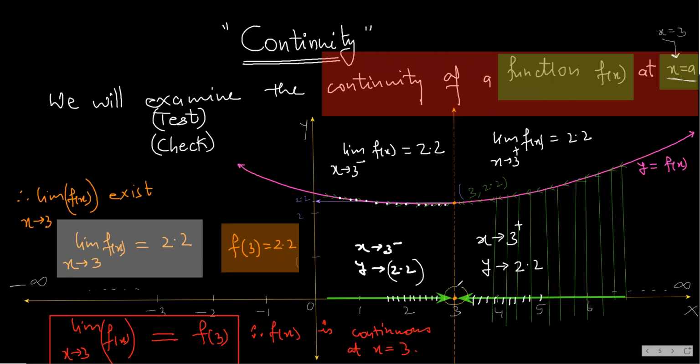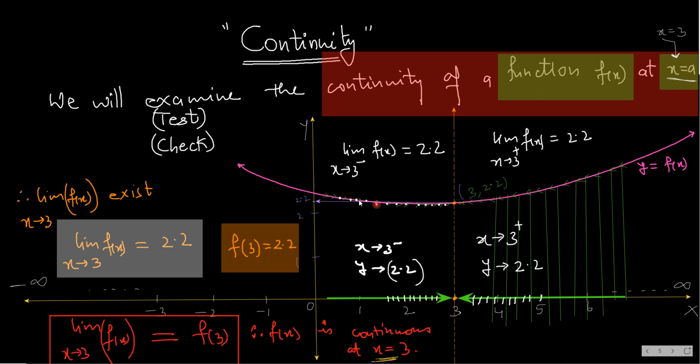We wrote the function f of x. You see this pink graph, the curve? We said the function f of x is continuous at x equals 3. In simpler words, in layman's language, a function being continuous at x equals 3 would simply mean that if I am tracing the curve from left to right or from right to left, and I come to x equals 3, I will not have to lift my pen. See, there is no break here.